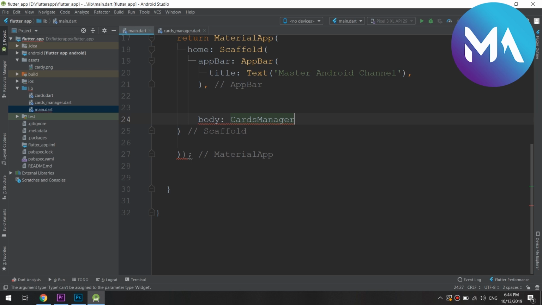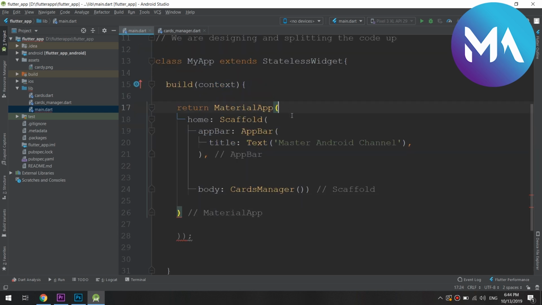Now, in order to call the manager, we just put cards manager in the body, and we are calling the constructor that will start building the UI for us.